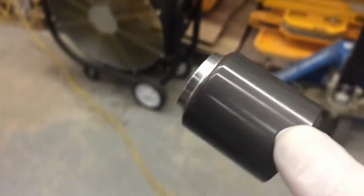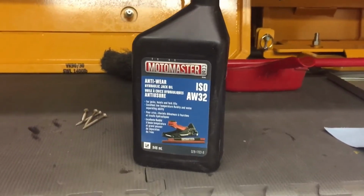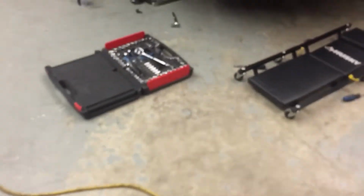All right, now let's clean this. It tells you to use this oil. So you gotta clean the surface of that, and then you gotta clean inside the actual blow-off valve. So there, and that's all you have to do. So the biggest pain in the ass is taking out the intercooler.